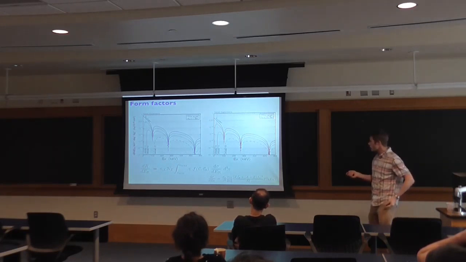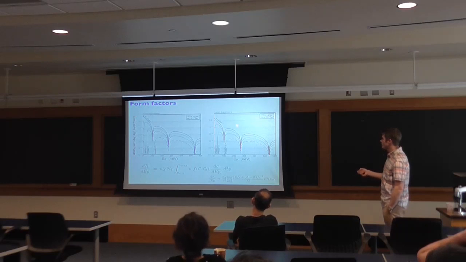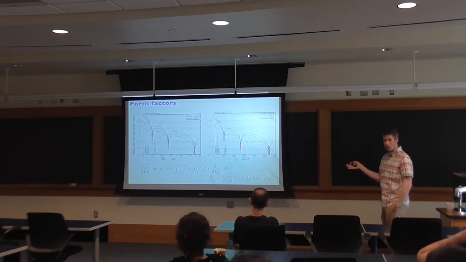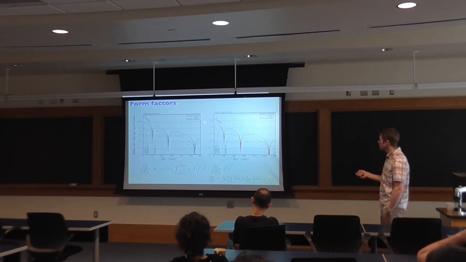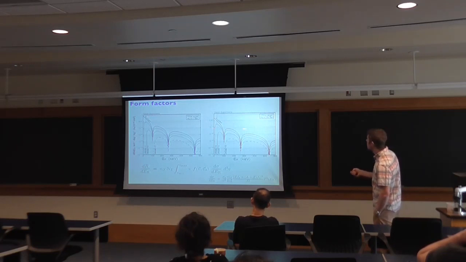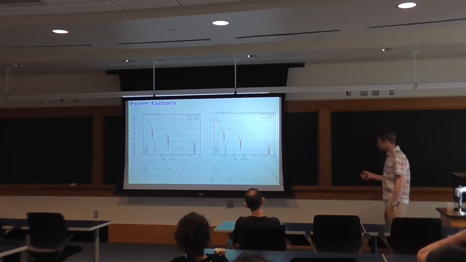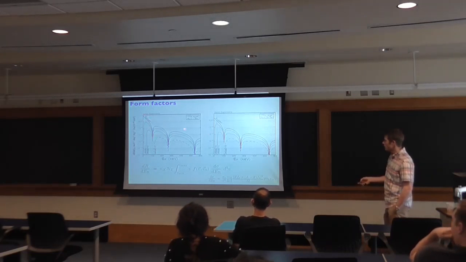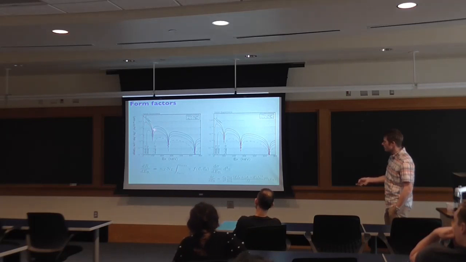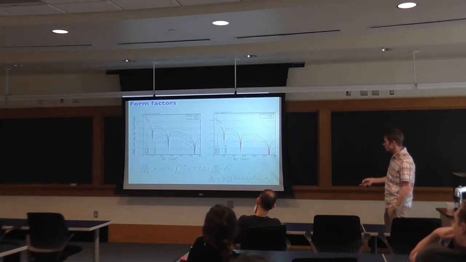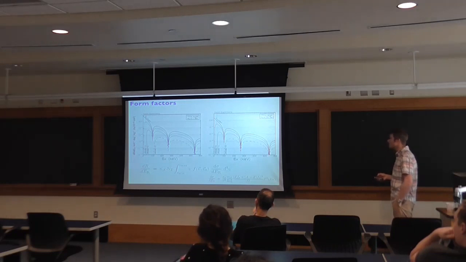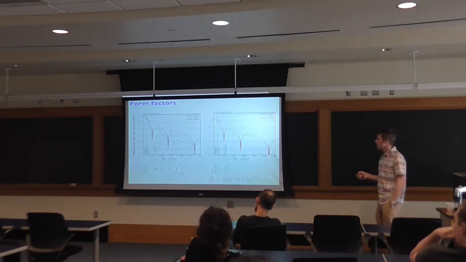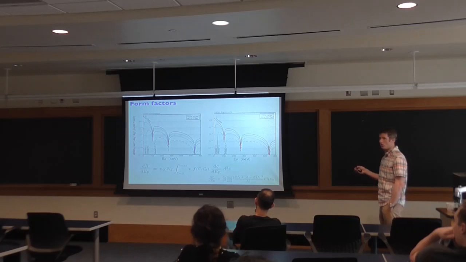One of the things that happens is this form factor has this unfortunate feature, as form factors always do, that it gets smaller as you go to larger exchange momentum. And you see, I don't know why I plotted this twice. Oh, for different dark matter masses. But the point is just that this form factor is dropping, and here you see these zeros that probably aren't really there, but the form factor is at least dropping as you move up to higher recoil energies. So one of the downsides of moving to higher recoil energies is that you suppress the rate.